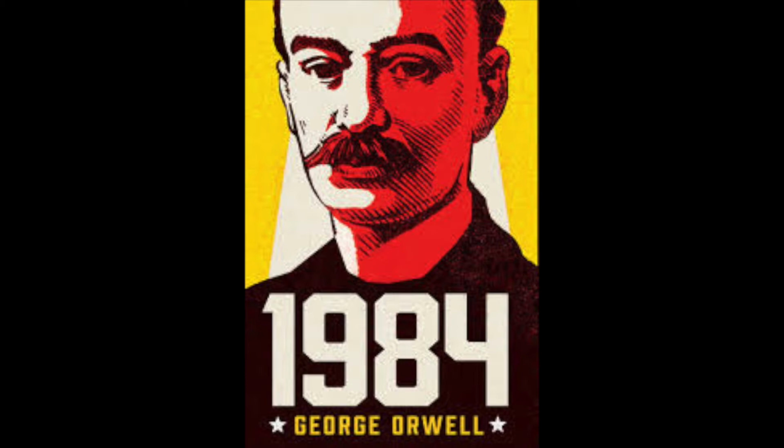In the first chapter of 1984, there are multiple techniques that Orwell uses to convey different tones, themes, and messages that he's trying to present in his whole story overall. There are six techniques that we have found in this chapter. I'm going to go over the first three. The first one is imagery.